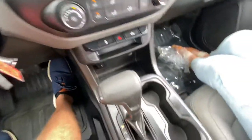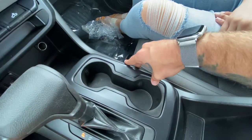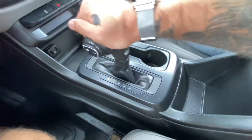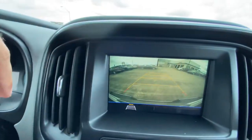There's storage down here with those two USB ports, an auxiliary port, a 12-volt outlet, and a decent amount of storage to hold your phone. You've got cup holders here — the grommet is removable if you need to clean it or have bigger cups. There's a shifter with manual shifting capability on the side.